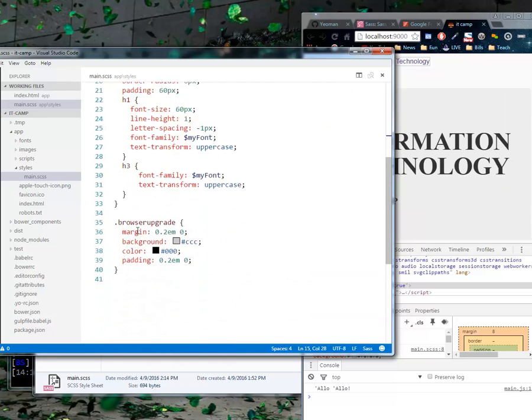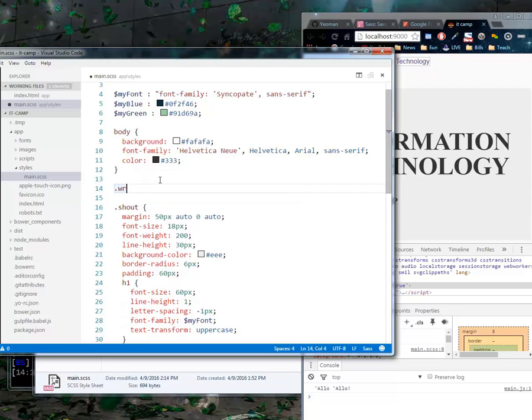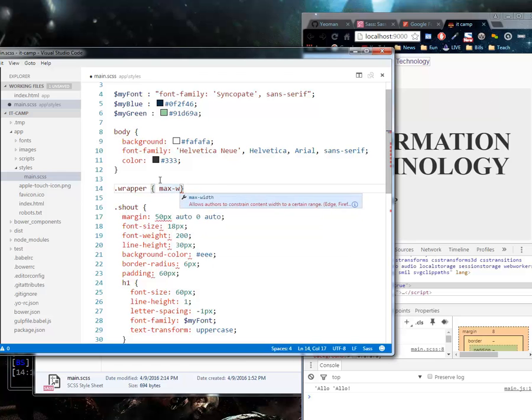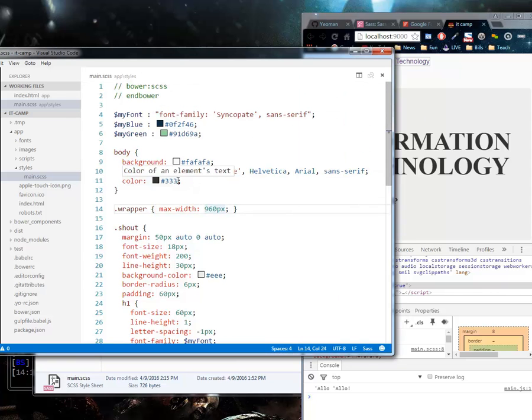I don't have a wrapper rule. Max width of 960. Let's put the background color to be my blue.